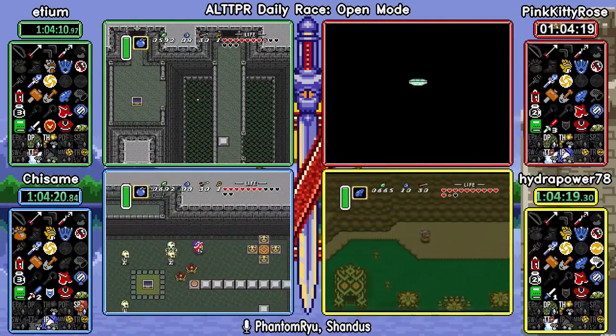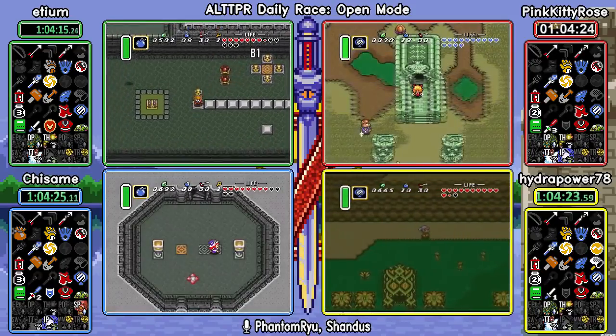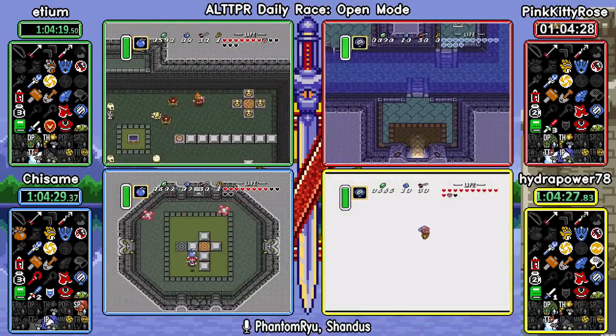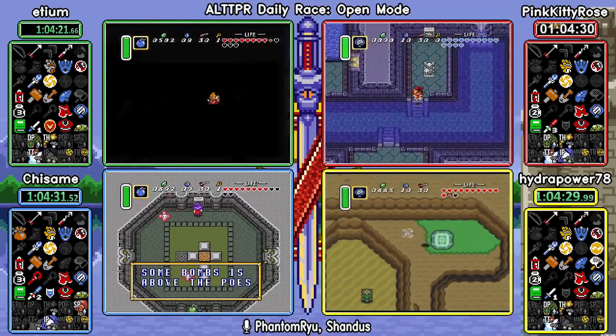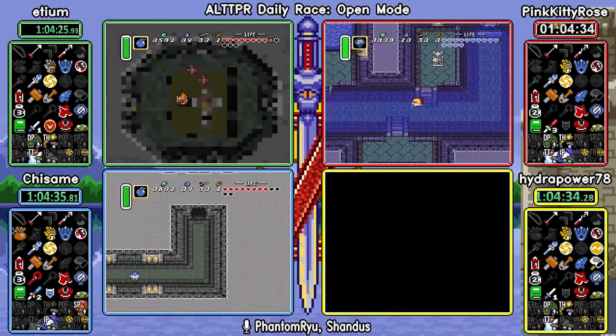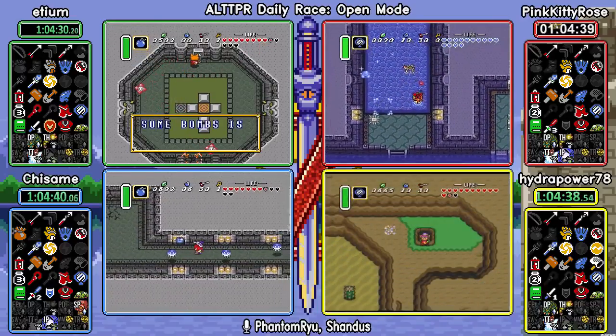And Cane of Somaria. That's gotta be Cane! That's gotta be Cane! So now our runners have access to full clear Misery Mire. So that was actually those two hints. One was for the cane and one was for the boots.